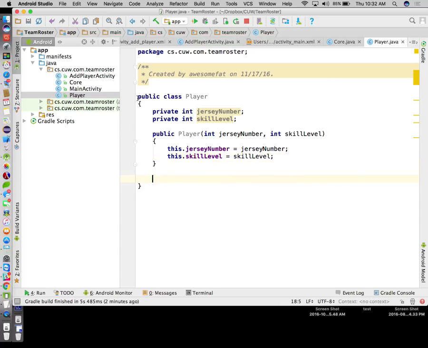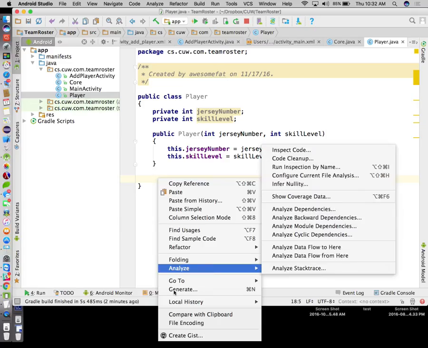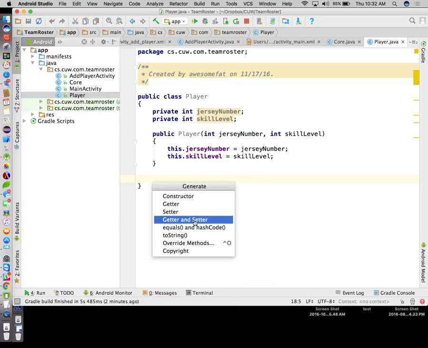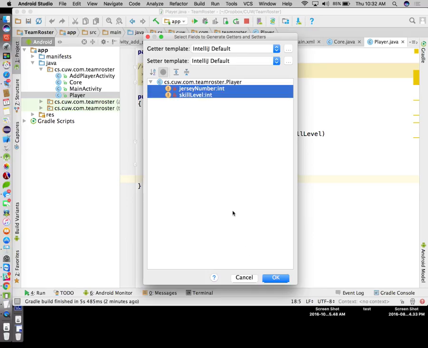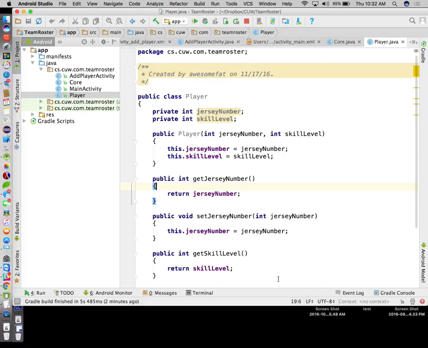All right, now we want to have the ability to access these values. So we can update a player, right? We can change his jersey number. So we need getters and setters for this if we think forward. So we'll right-click here. We'll say generate getter and setter. We want to do it for both of those. Hit OK.